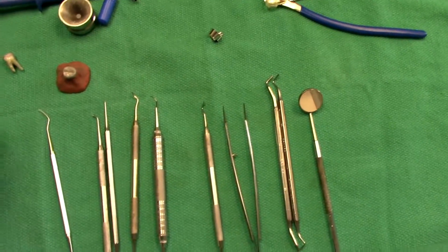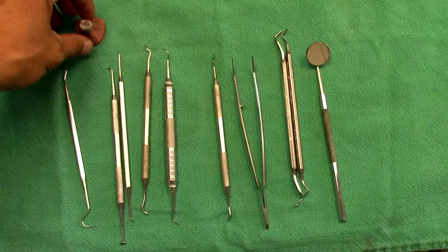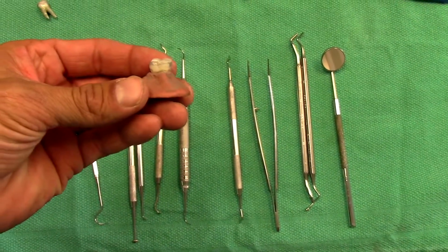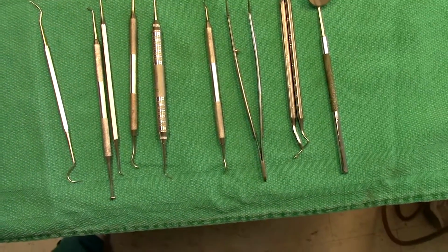Okay, so instruments you're going to need for the 5-surface amalgam tabletop session is obviously an extracted tooth. What you can do is you can mount it.